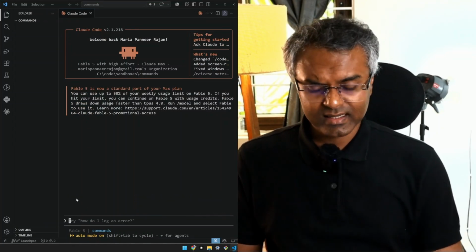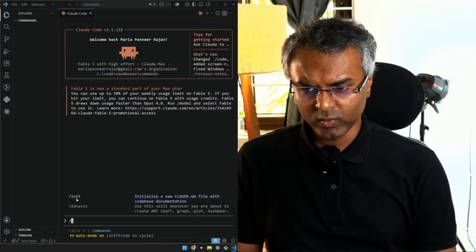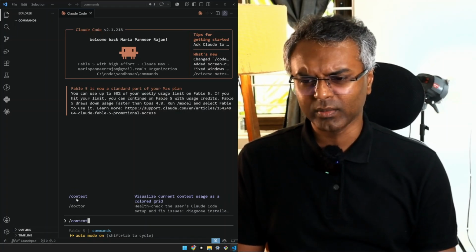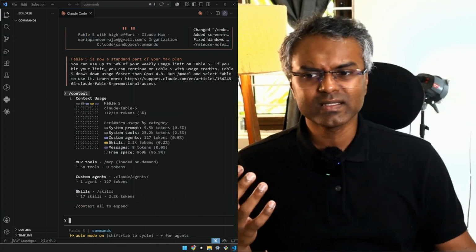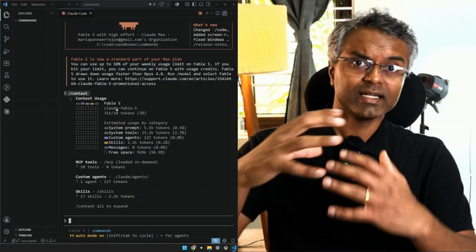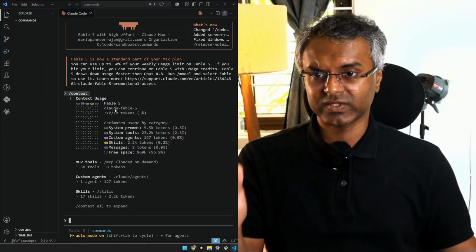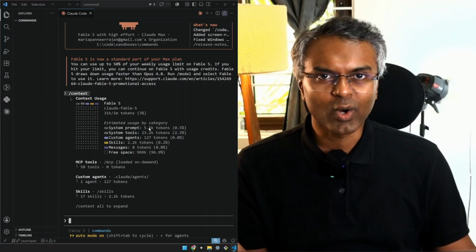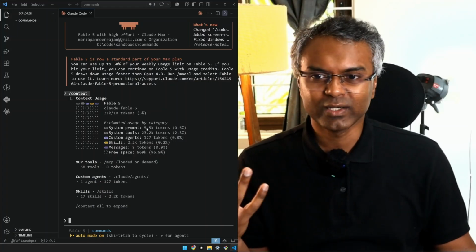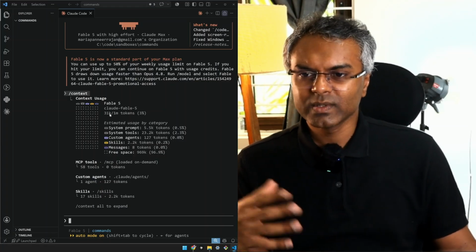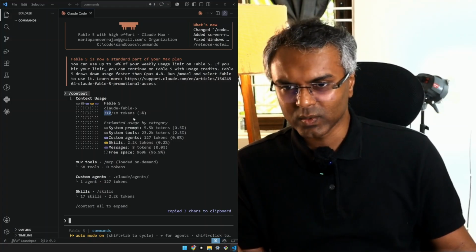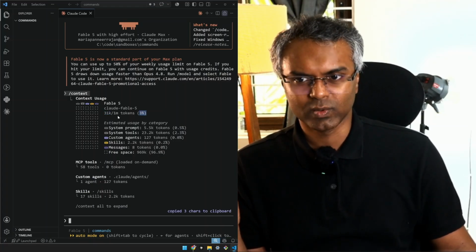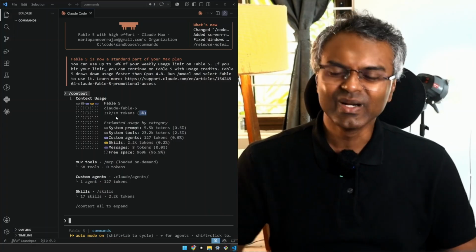So let's run a couple of slash commands. One would be context. This is something that I commonly use. This gives you a sense of the context window of the current session. Here it's a fresh Claude Code session, so we have not yet used any tokens, but you can see that already some 31,000 tokens have been consumed, like 3% of the tokens, even before we start using Claude Code.